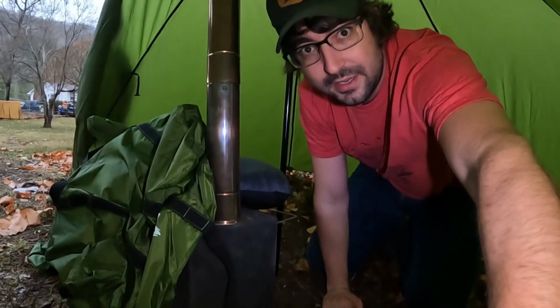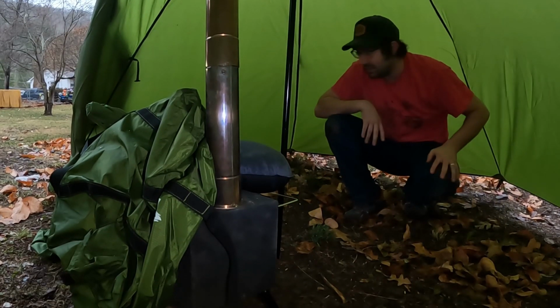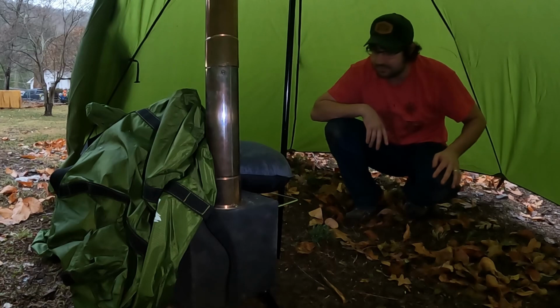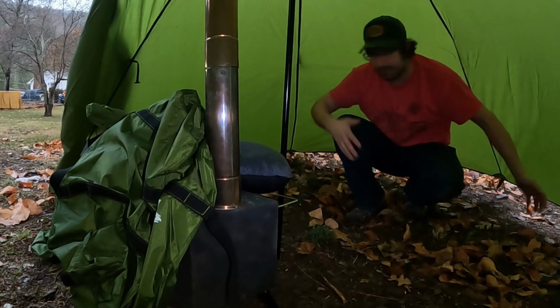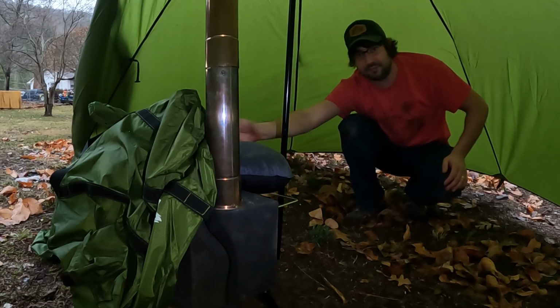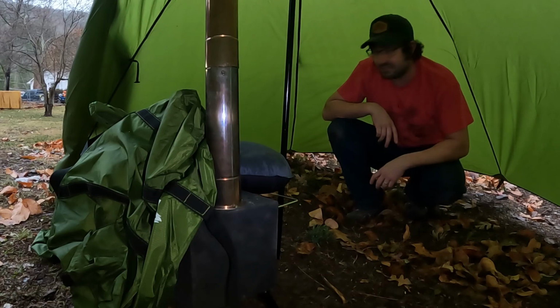You get plenty of room with your stove. I'll still show y'all what we've got. So y'all are behind the stove, back in there as far as I can get you. I've still got plenty of room in here to put a bed, lay down, and get some good sleep. I can either lay this way or I can lay this way. I'd probably lay this way so I can still feed my fire without getting out of my sleeping bag. But guys, this is an awesome little setup.